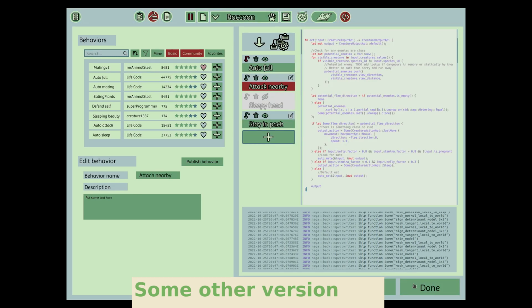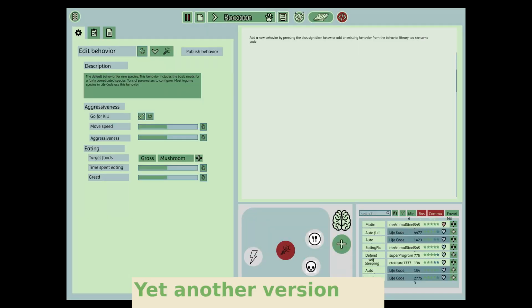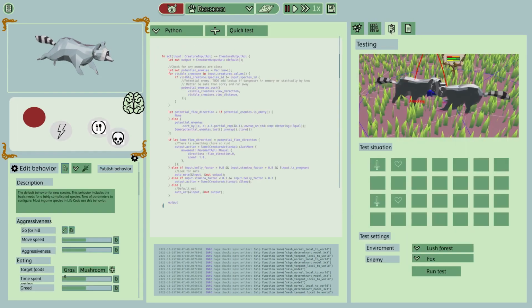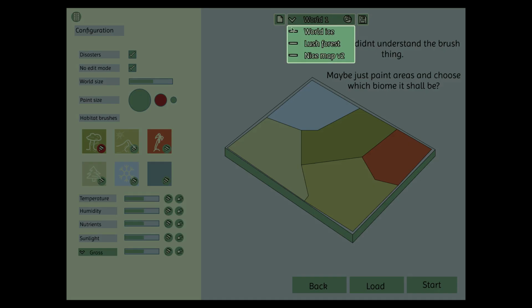I needed players to very quickly grasp some core concepts, such as how to create new life code behavior for a specific species, or how to use the community created behaviors, edit behaviors, having multiple behaviors, testing species, diets, campaign mode, biome definitions, and the list goes on. I hope what I got is good enough for the prototype, so let's go over what I have so far.